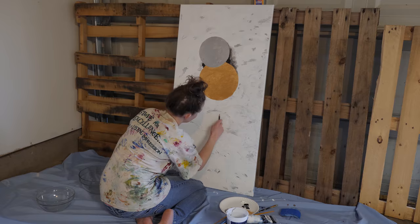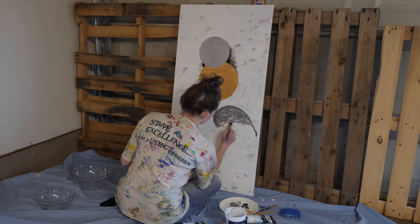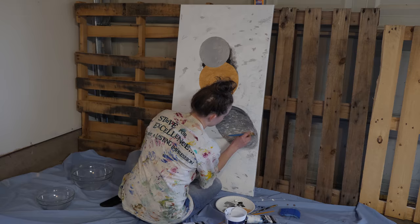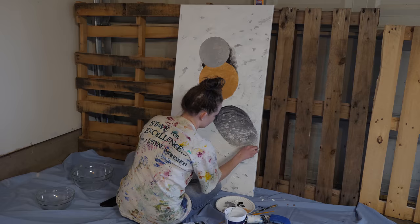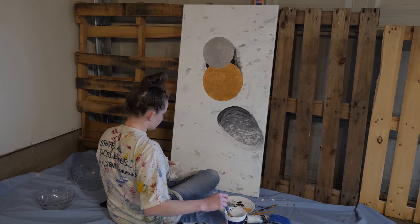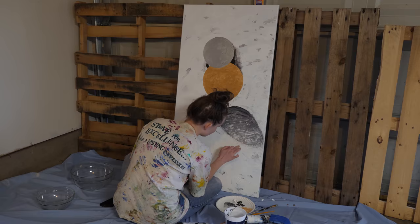So now I'm thinking: how do I redeem or work with my awkward scaling? My solution? Paint a shadow. Pretend there's a light source coming from the left corner of the canvas throwing a shadow of the circles onto the imaginary floor of the canvas. This would use up the excess space beneath the circles and add a cool element to my design. In theory this is a good way to redeem this issue — if executed properly the design would have looked even more three-dimensional and interesting. But enter Exhibit 3 of what not to do: I completely overestimated my ability to make gray paint look like a shadow. It just looked like a mess.